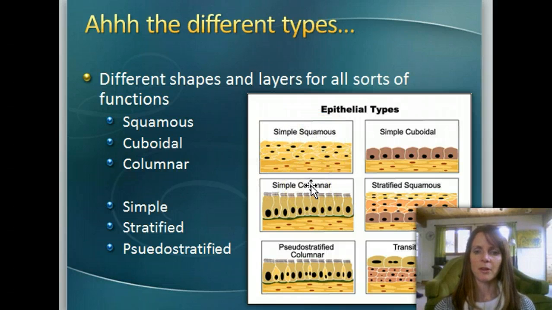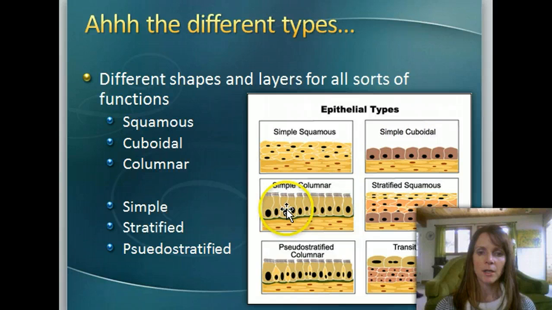And that's typically found in places like, I'm thinking the lining, I'm spacing on where exactly that's found. But simple squamous would be a very porous place. So you can have diffusion back and forth through a lining of simple squamous cells because there's only one layer. Stratified squamous, which is multiple layers, would be like your skin, like your cheek cells. You have multiple layers so that if the first bit of that layer gets sloughed off, you have more underneath, okay? You have simple cuboidal, so just one layer of the cube cells.